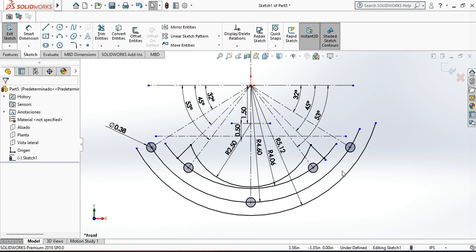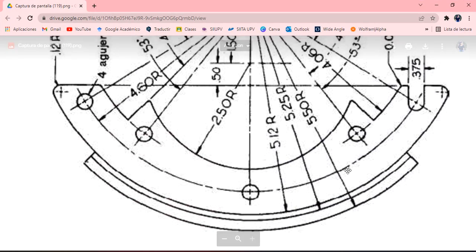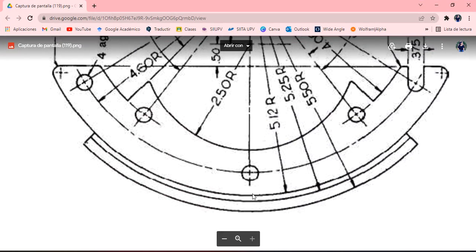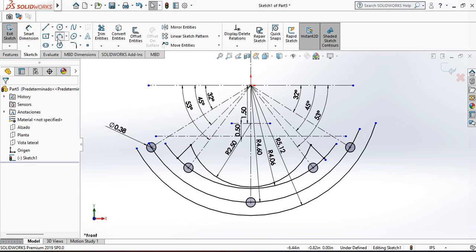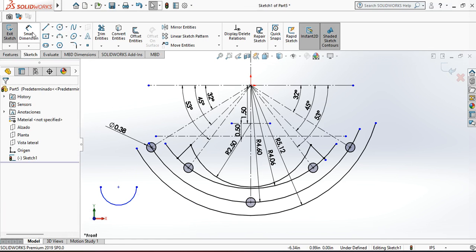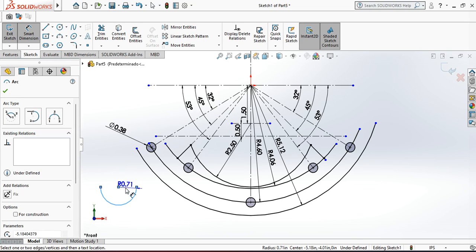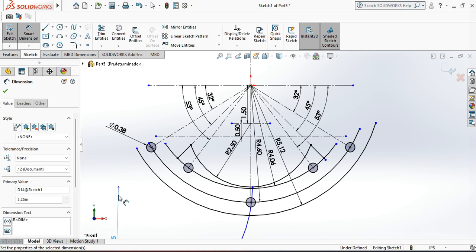And well, let's see what's next. I think we're gonna do these lines. This one is 5.25 and the other one 5.15. So let's do a 3-point arc. Smart dimension. We click in here and we say 5.25. We click on enter.